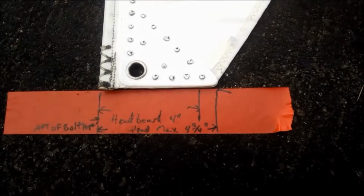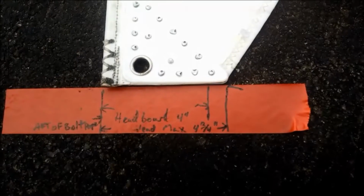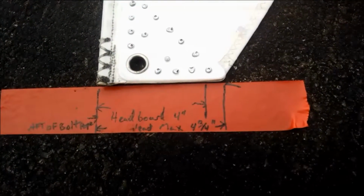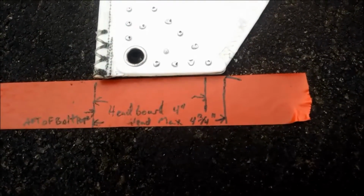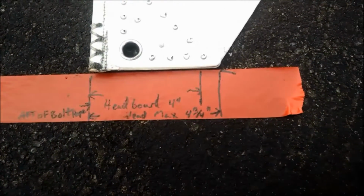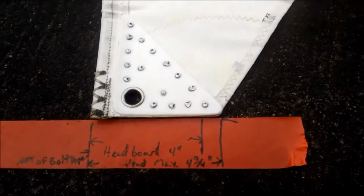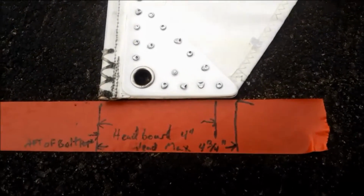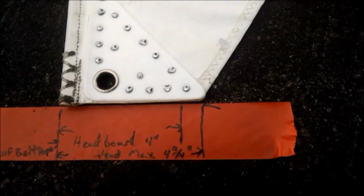The first step in measuring the mainsail is to verify the head dimensions. Here we have the head marked out on the piece of red tape. The overall distance from the front edge of the luff to the back edge of the headboard is a 4 3/4 inch distance. So we're going to check that, and that is in spec. So from here to here is in spec.